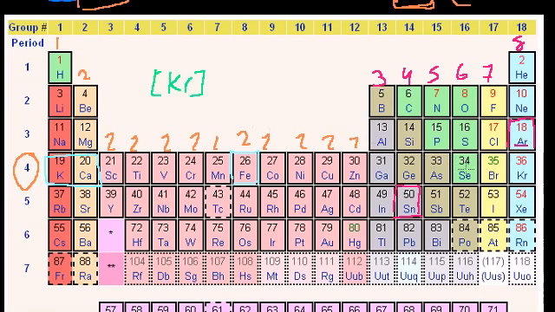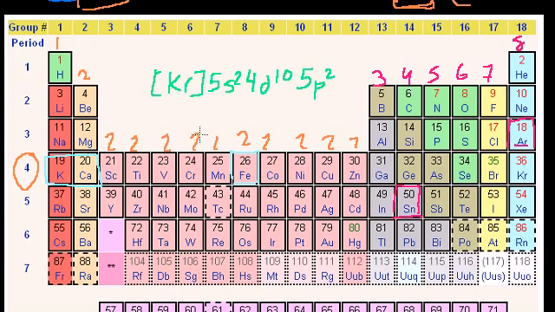I could have figured out krypton's electron configuration just by going through the whole periodic table, but this is just a faster way of doing it. Same thing as krypton, and then it has 5s2. Then it goes back and backfills the D block, and there's 10 there, so 4d10. And then it starts filling up the P block in the 5th shell again, so 5p2.